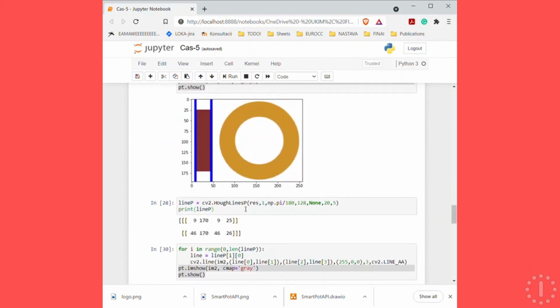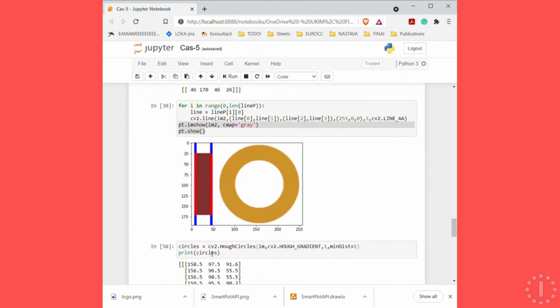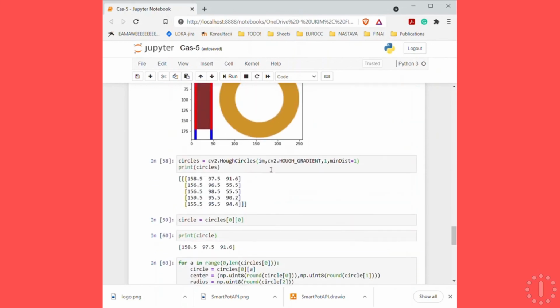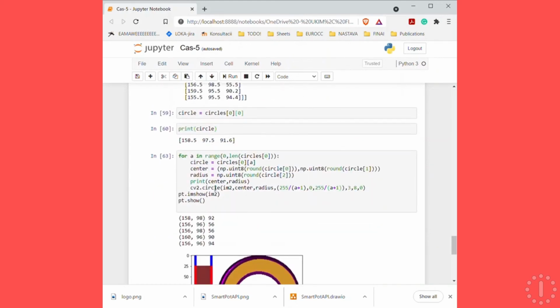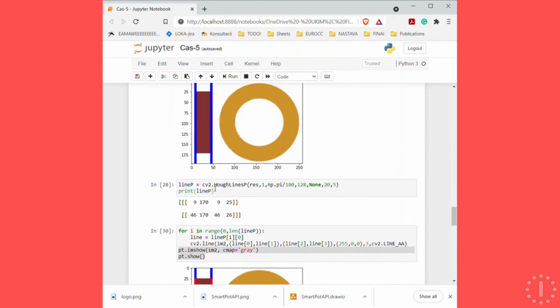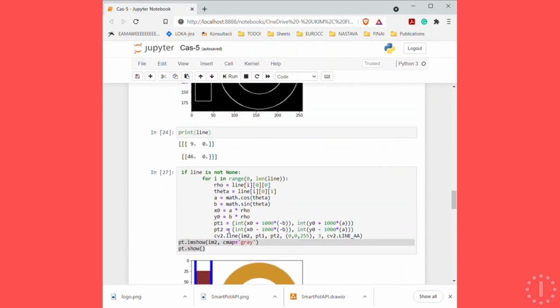There is a probabilistic implementation which detects the exact sets of points on the image, and we also have the Hough circles, which has Canny edge detectors included, so we can go with a grayscale image and detect the circles, and we can draw the circles with the function circle, and draw the lines with the function line, which is already available and implemented in OpenCV.